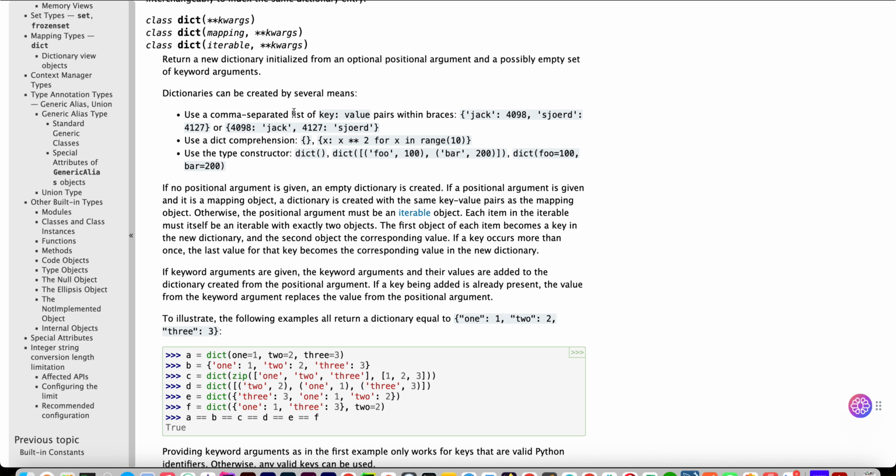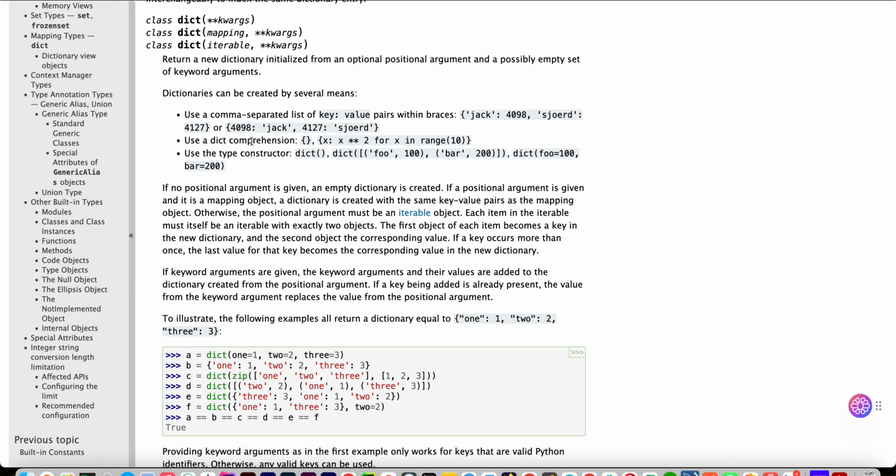Use a comma-separated list of key: value pairs within braces: {'jack': 4098, 'sjoerd': 4127} or {4098: 'jack', 4127: 'sjoerd'}.